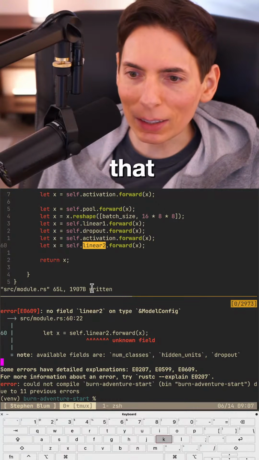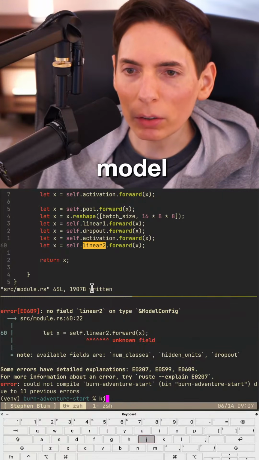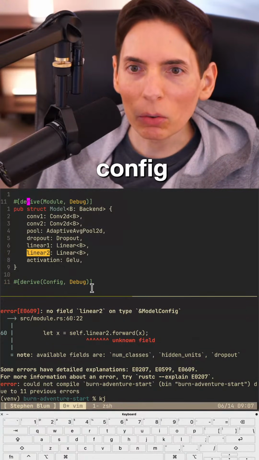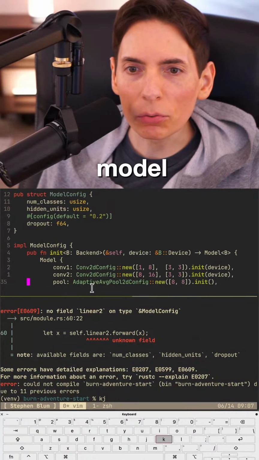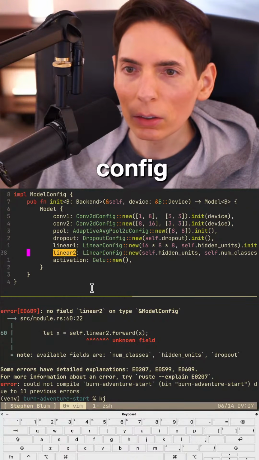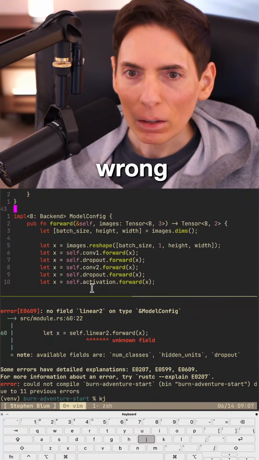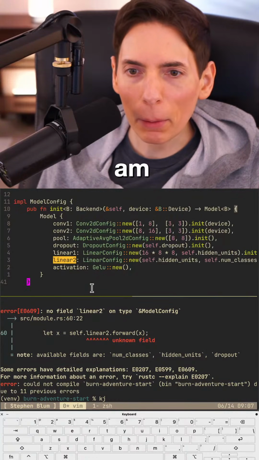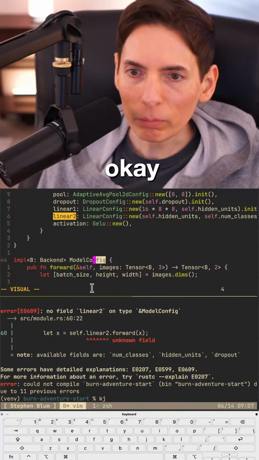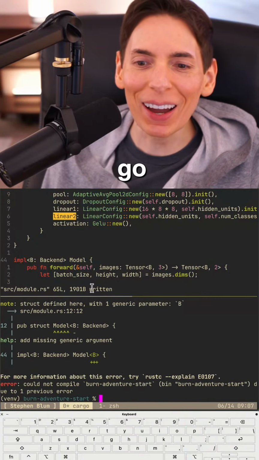See, look at that. All right. There's no field linear 2 on the model config. What on model config? Module config. Am I doing this wrong? Oh, I am. Okay. Model. There we go. All right.